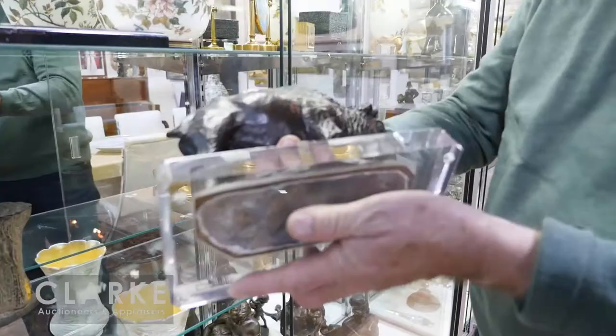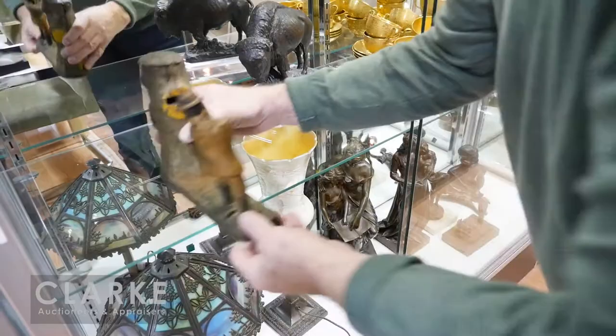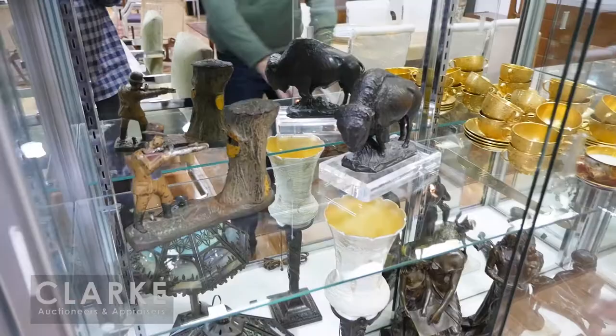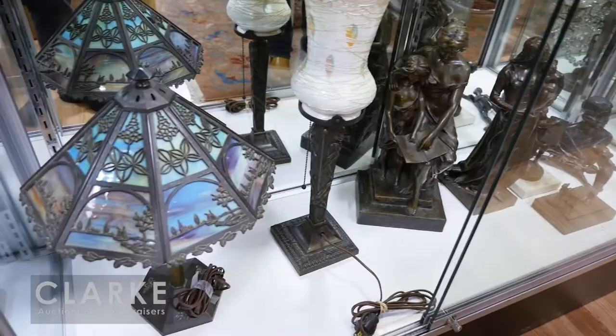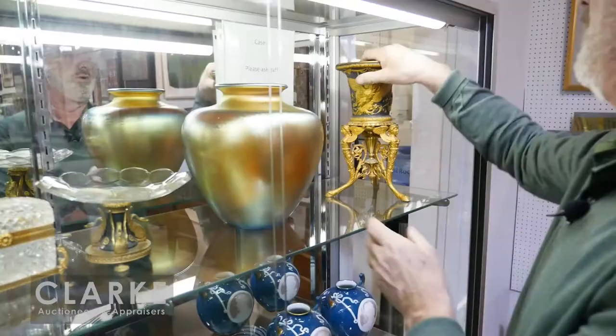I'll just pull this out because she's an important artist — Kathleen Wheeler, a bronze of a bull. This came from a Long Island estate. For collectibles, we have this bank — it's a happy bear bank. We've got lots of bronze sculptures, more Favrile lighting down here, and I believe that one is Bradley and Hubbard. We've got this rather large piece of Steuben.